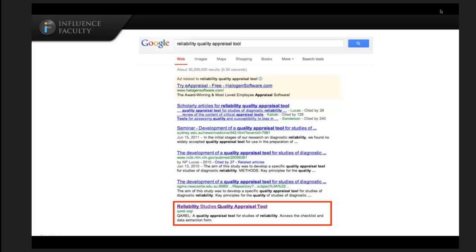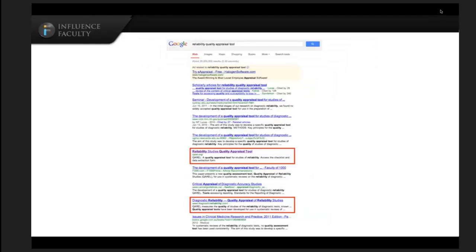In fact, if I show you the full page, I set up another blog for this as well, and both of my blogs are on the first page for that search term. So they're just examples, again, of blogs to whet your appetite about what's possible.